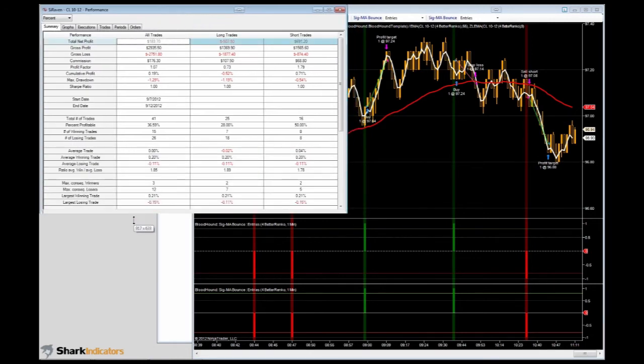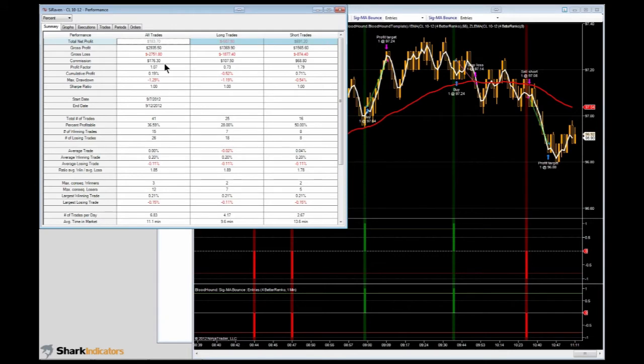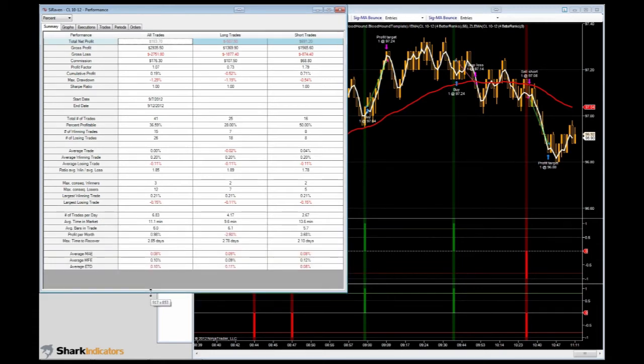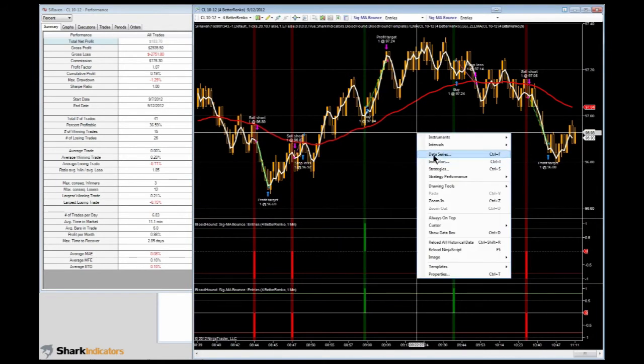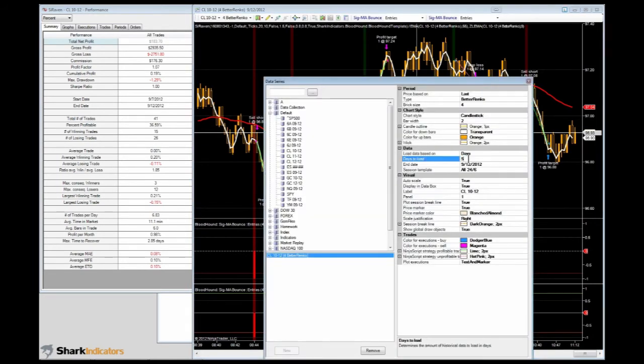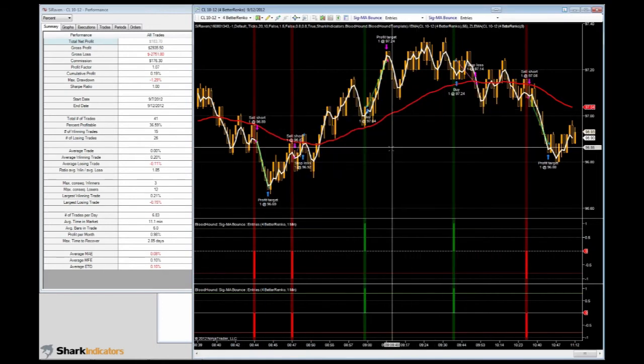So I made a few bucks, and that was only over, let's see, where does it say how many days? Doesn't say how many days, but I believe, yeah, I only have 5 days loaded. So anyways, that's how you can do a performance analysis, and that's how you can check your trades.